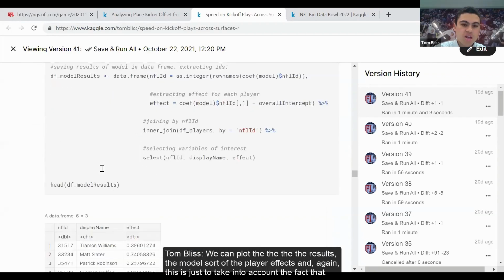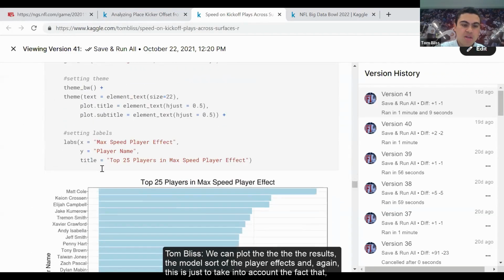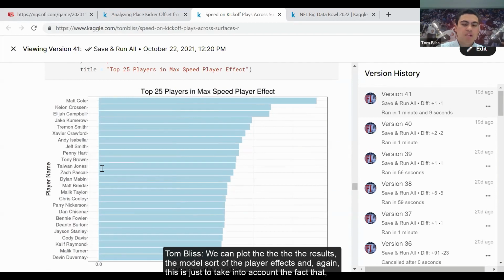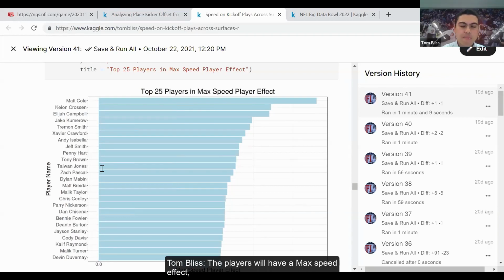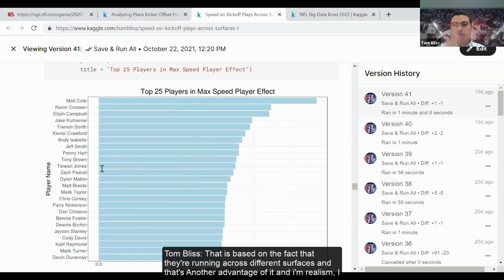We can plot the results of the model, the player effects, and again, this is just to take into account the fact that the players will have a max speed effect that is based on the fact that they're running across different surfaces, and that's another advantage of it.